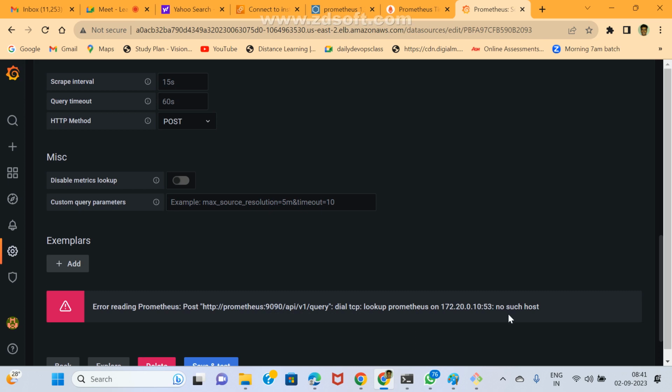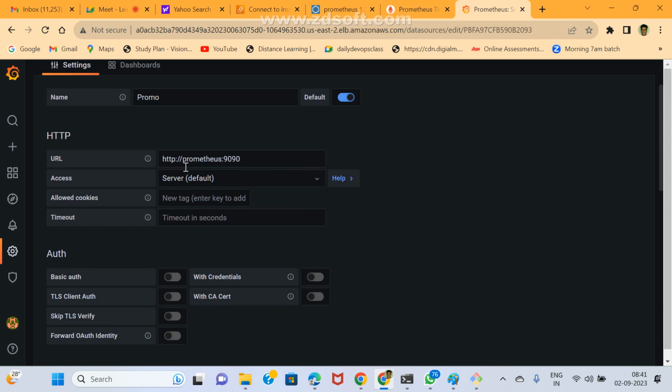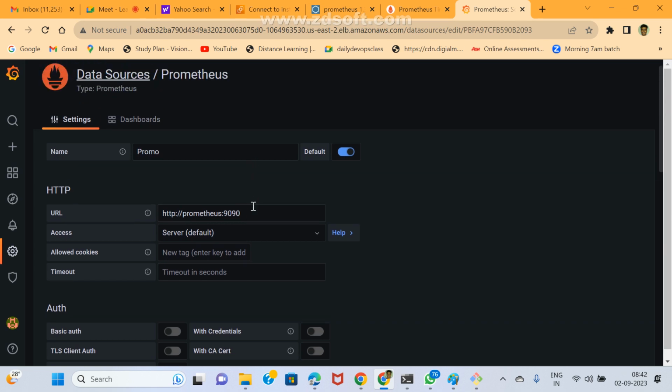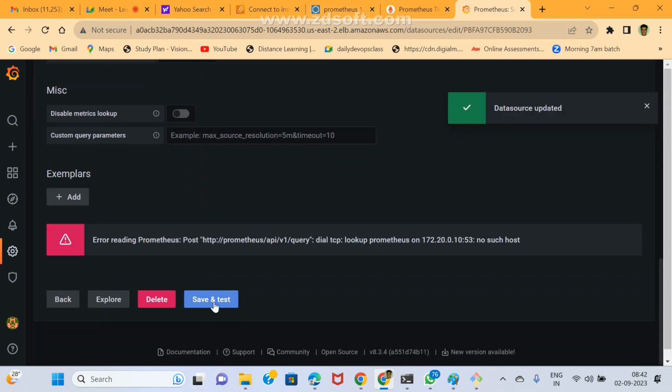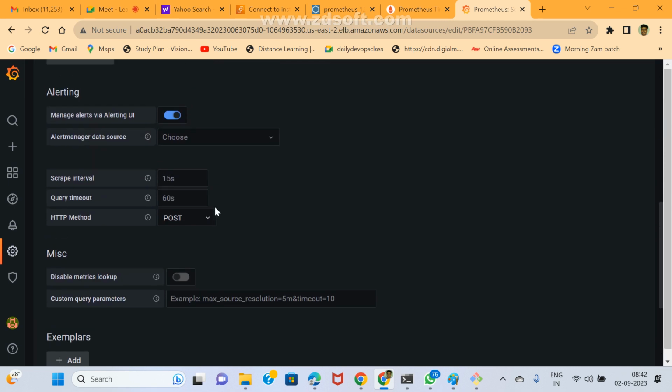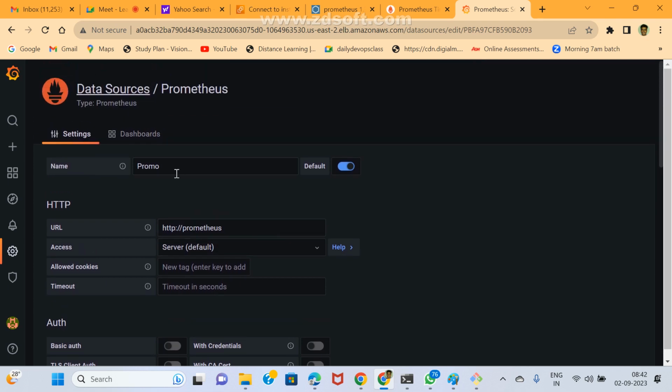No such host. I think it is expecting something, something goes wrong in a sense here only. Is it the right one only, right? The URL is the Prometheus post, 9090 only. Any other area? Actually, that is 9090. I exposed it with the port number 80, right? I changed or not?